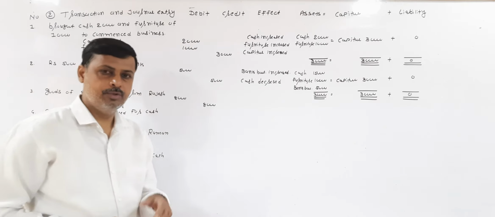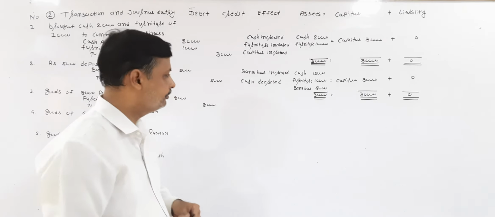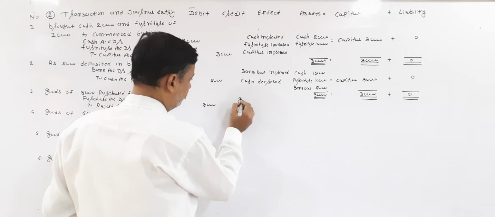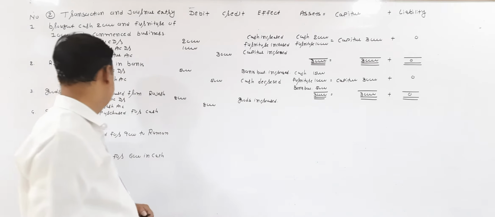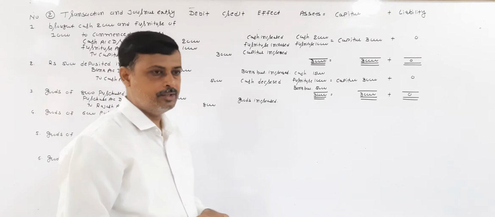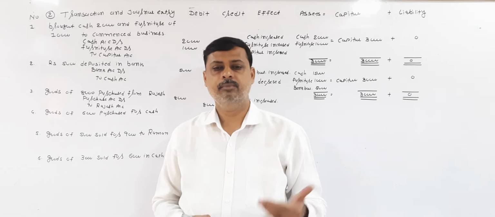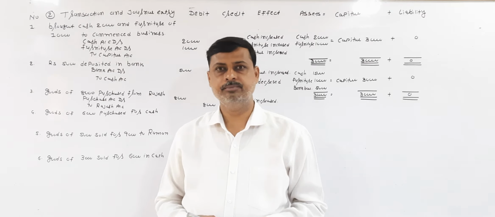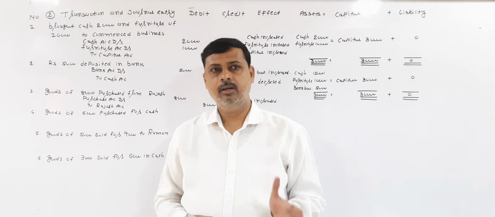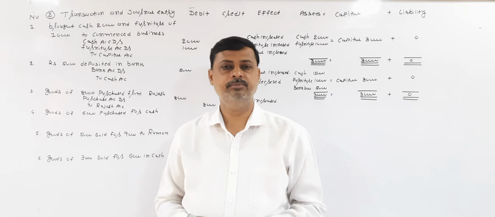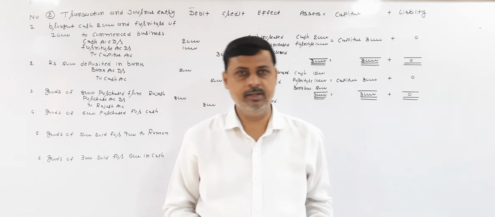So here we purchase the goods. So goods come in. So goods increased means your stock is increased. And these goods are purchased from Rajesh on credit, because in this transaction a person's name is given. So whenever a person's name is given and cash and cheque are not given, it clearly suggests that here we purchased goods from Rajesh on credit. And whenever we purchase goods on credit, our liabilities also increase.